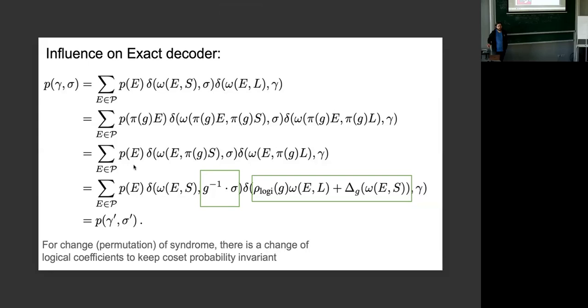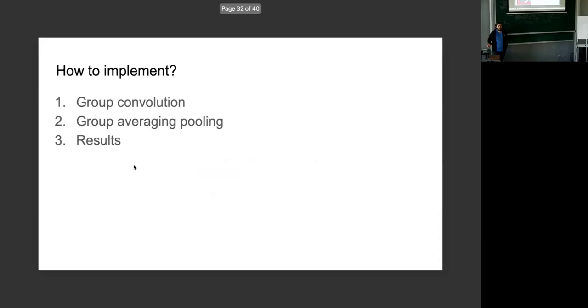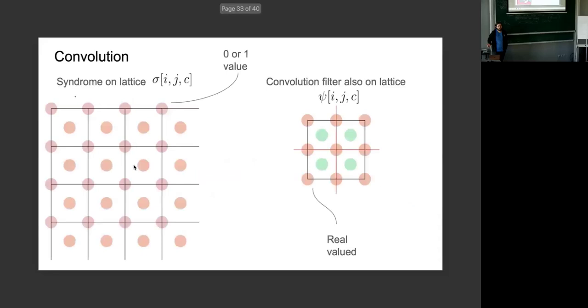not need, but it would be good to have an approximation that follows the simple symmetries. Right, so if you somehow modify the syndrome, there is an action of how you modify the logical output to keep the result constant. Okay, so then how to implement it? We just need to extend the usual things.